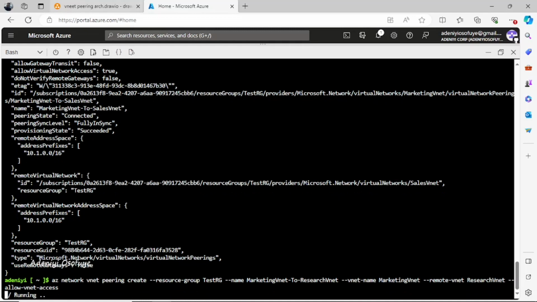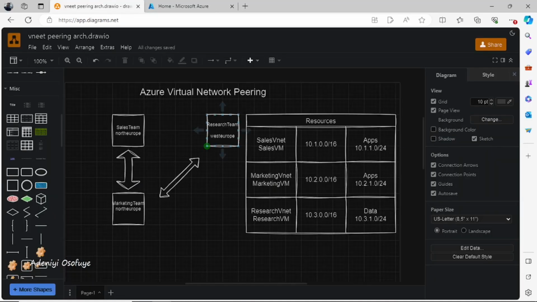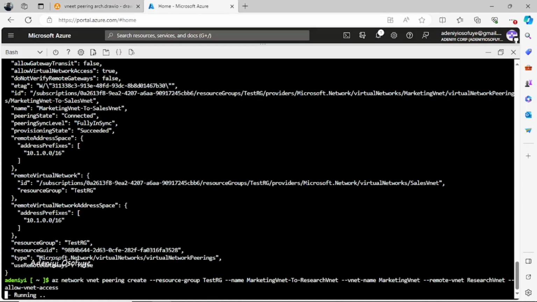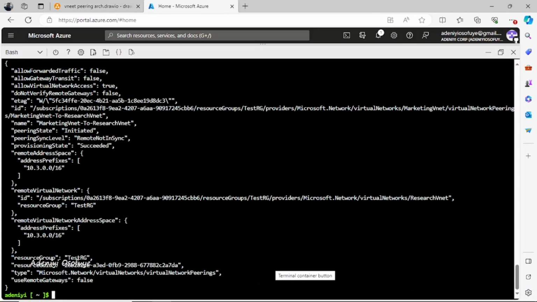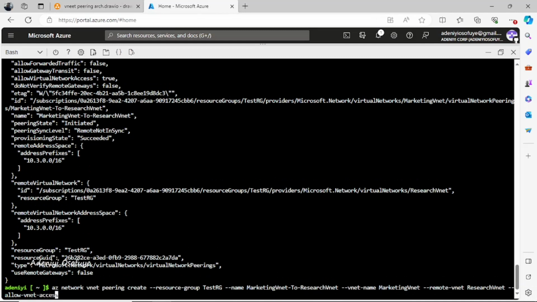So we've done marketing, so let's now reverse it again, research to marketing. And I say CLI is sweet, this is what I'm talking about. Just tweak. So let's say research VNet, so marketing.